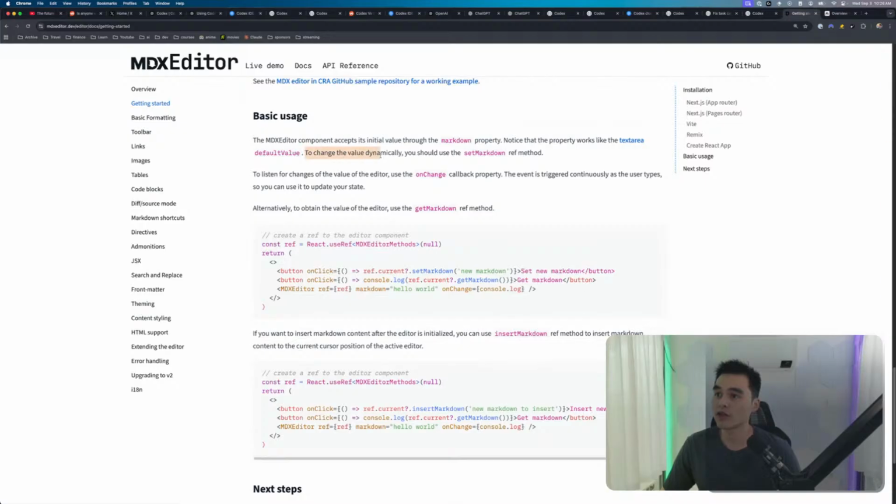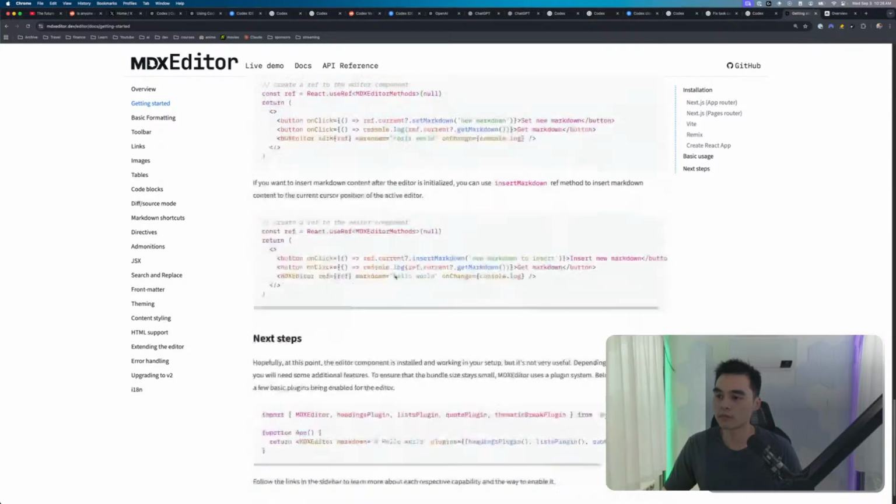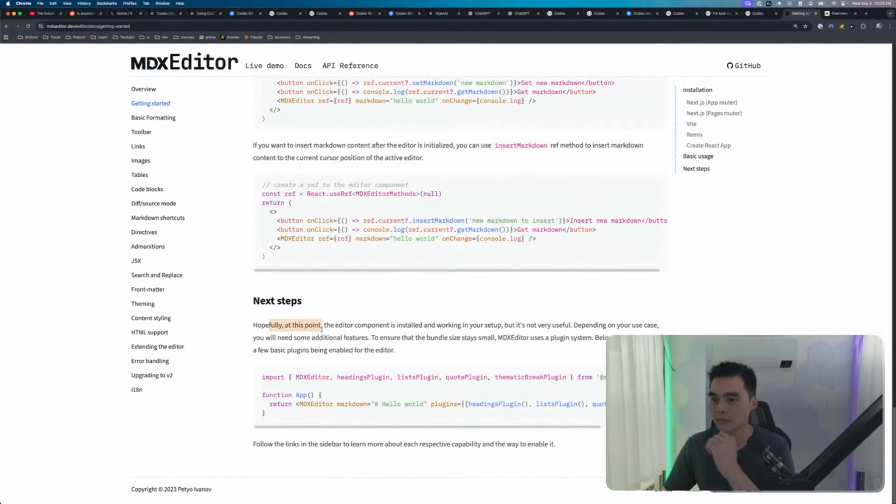Default value to change value dynamically. You can use set markdown ref method to listen to changes. So use on change callback property. Next step, at this point, the editor component is installed and working. Just set up. Okay, ref button click.